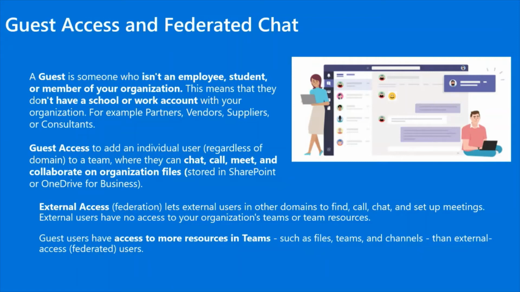When you need to communicate and collaborate with people outside your organization, Microsoft Teams gives you two different ways to make that happen. The first is external access, which is also known as Federation, which lets you find, call, and chat with users in other domains, for example, contoso.com. The second would be guest access, which lets you add individuals to your teams as guests using their email address. You can collaborate with guests as you would with any other users in your organization.